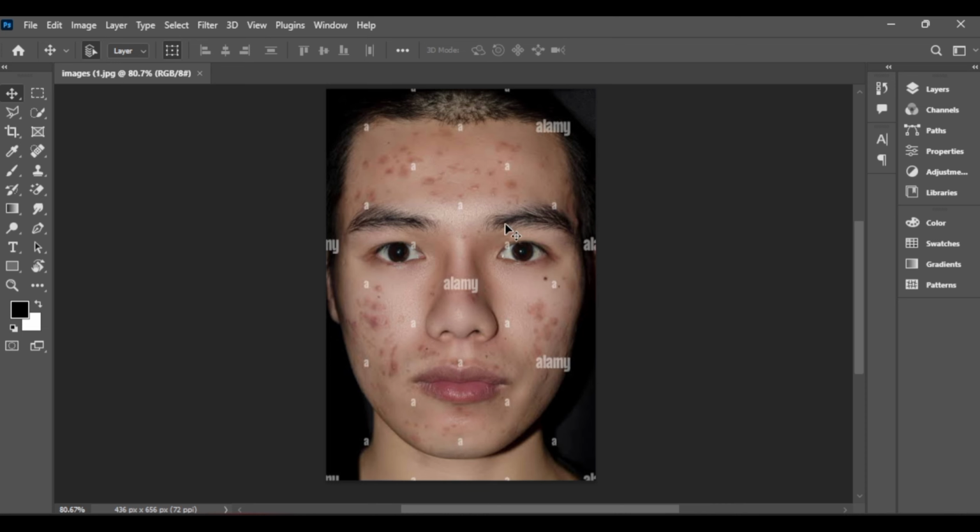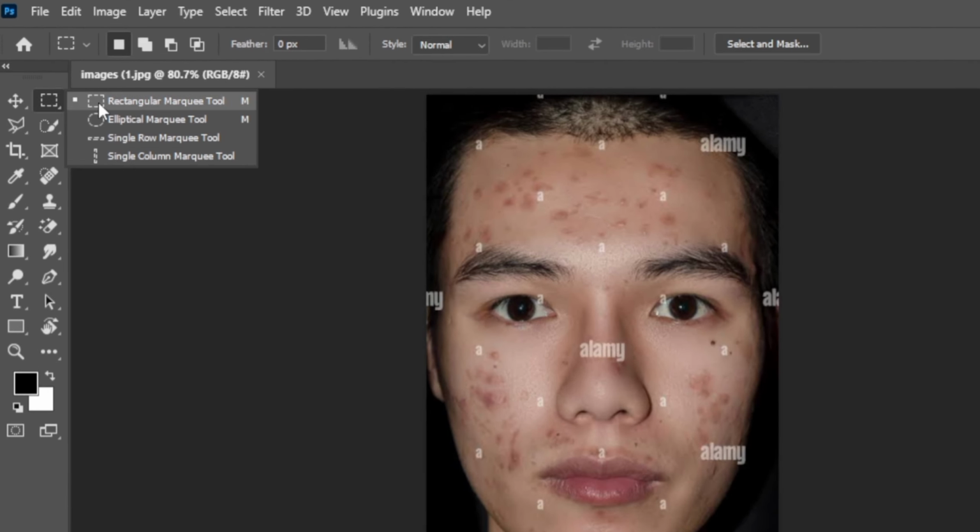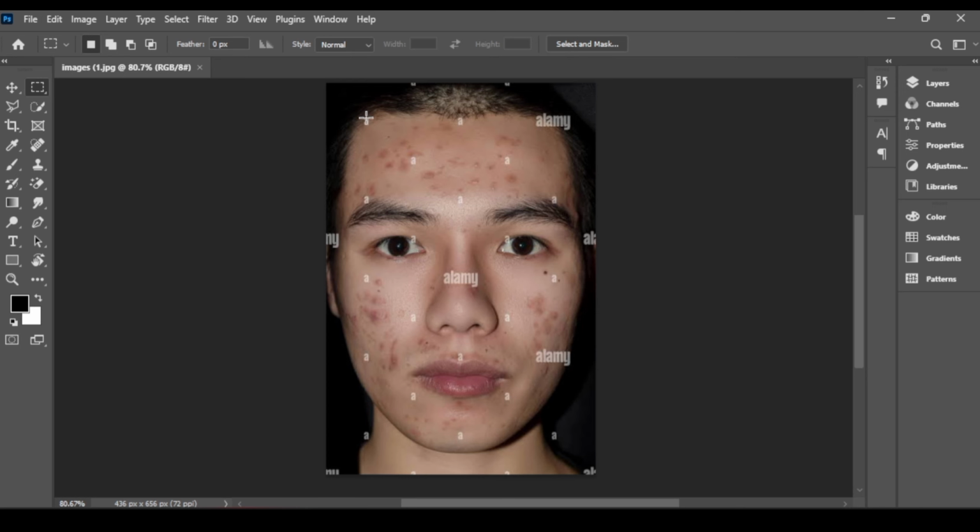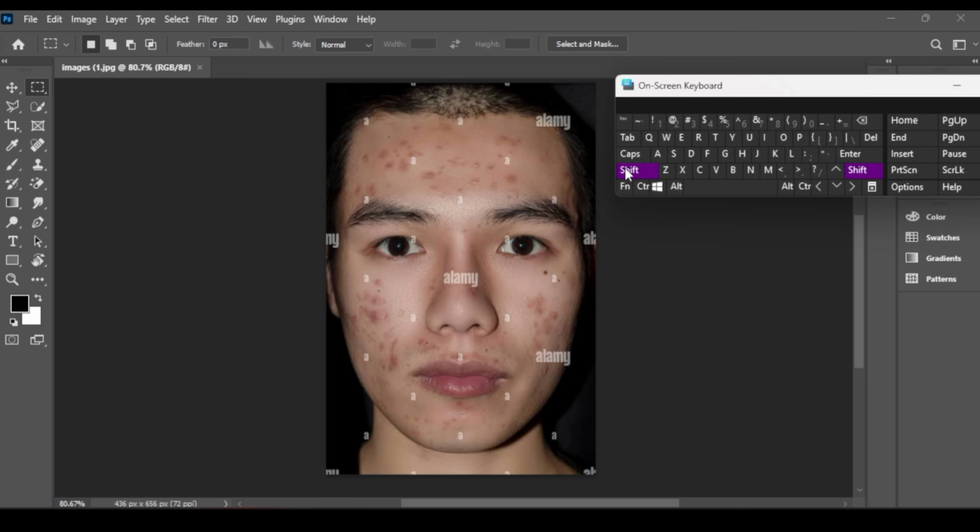So for that, first we have to go to the Rectangular Marquee tool. After that, select the first text, then press Shift on the keyboard and select all the text one by one.